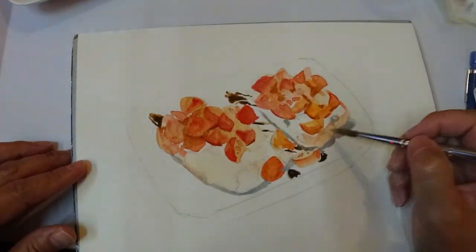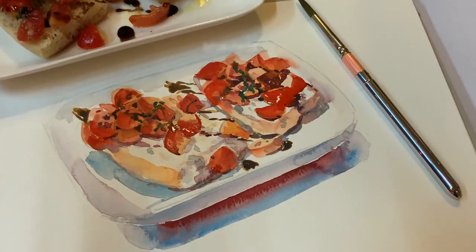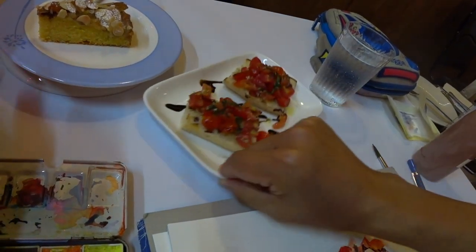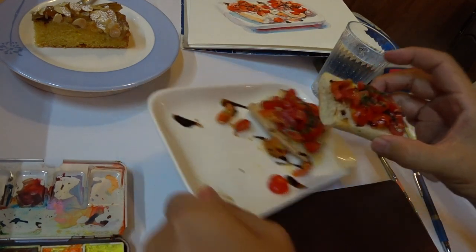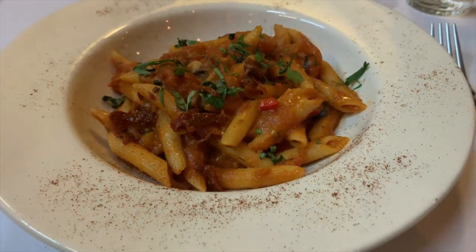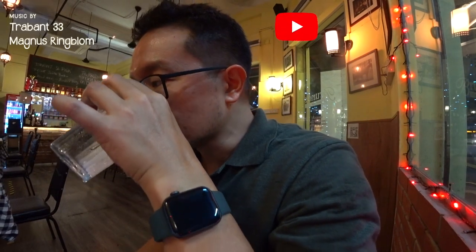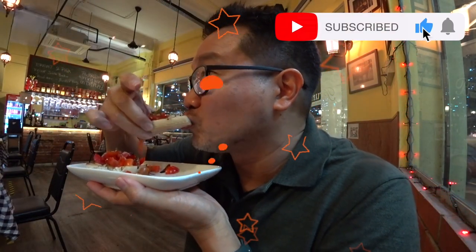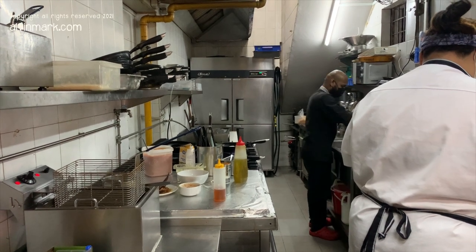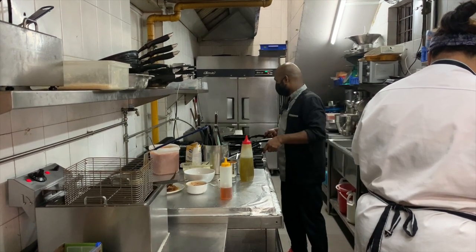It is that time of the episode where I get to chow down my dinner. Tell me — what kind of Italian food do you like, and if you sketch, what kind of Italian food have you sketched before? Share your thoughts in the comment section down below. Chef and I need to prepare a puttanesca for me — I've never had this before. Very southern Italian, Napoli to be precise — the ingredients include anchovies, capers, and olives. Thanks for tuning in to this episode. Remember that by subscribing and commenting, you're telling the YouTube algorithm that this is good content worth sharing. Stay safe, stay healthy — until the next one. It finally makes sense for me to end this episode with a chow down.